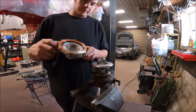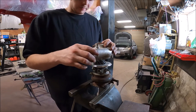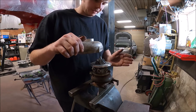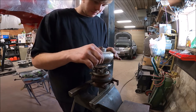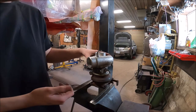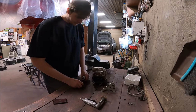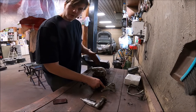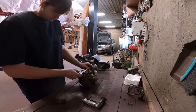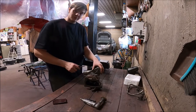Up next is the cold side. We have a nice bead of gasket maker on there. What's important now is to make sure you clock the turbo correctly — if you put it the wrong way the intercooler just isn't going to fit. Basically it has to go 90 degrees from the exhaust. The next step is bolting it all back together. I'm going to start with the little 8mm bolts and the little plates, then put the wastegate on — that also holds the cold side to the cartridge. These are just little 8mm bolts going into aluminum, so don't go too crazy or you will strip the threads out of the cold side.